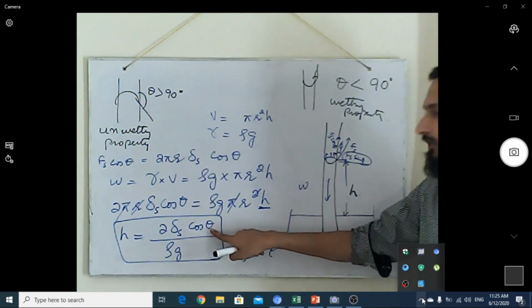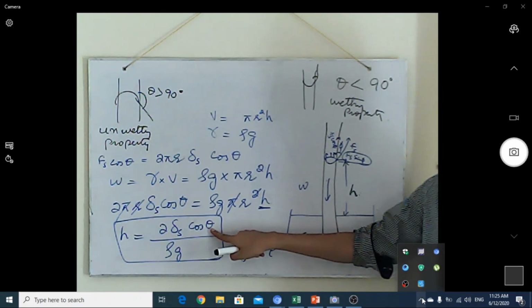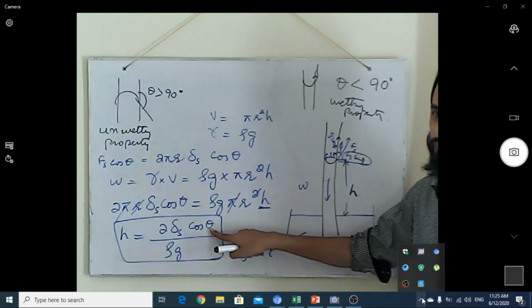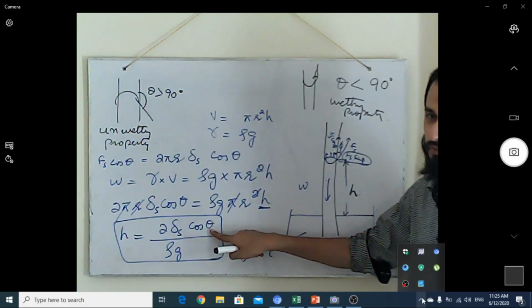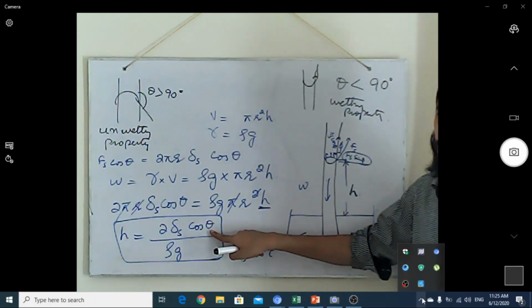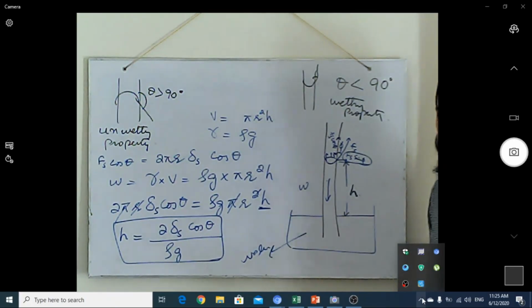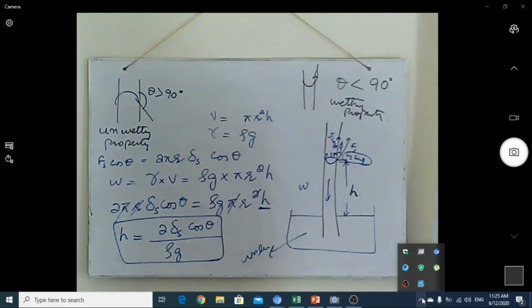If the cos theta value is higher, and it is only higher if theta moves towards 0, and if it moves beyond 90 degrees, the value will be reduced. So if we move beyond 90 degrees, the capillary rise won't occur, although the reverse, where the liquid moves down in the tube, will occur in these cases. Okay.